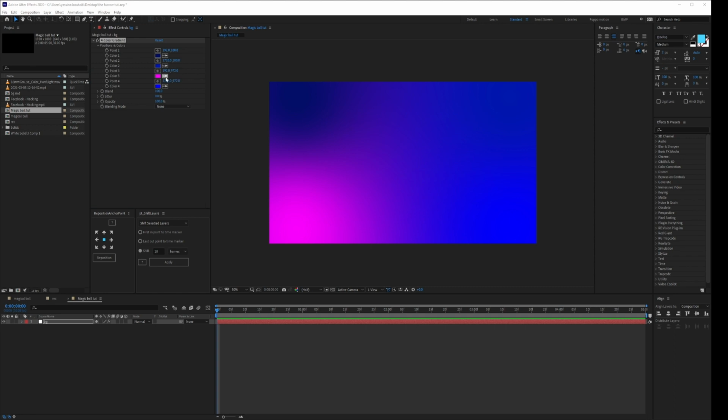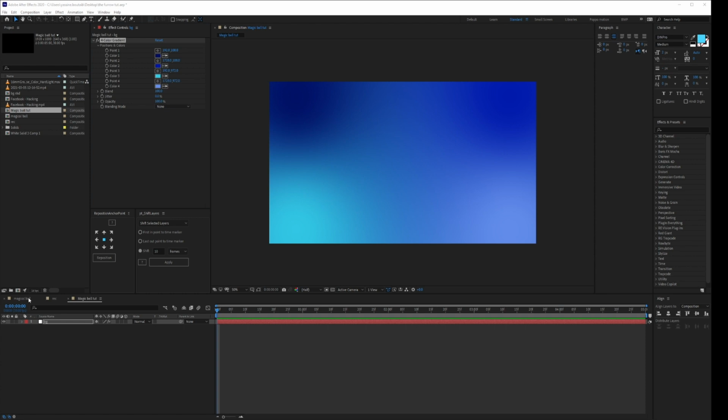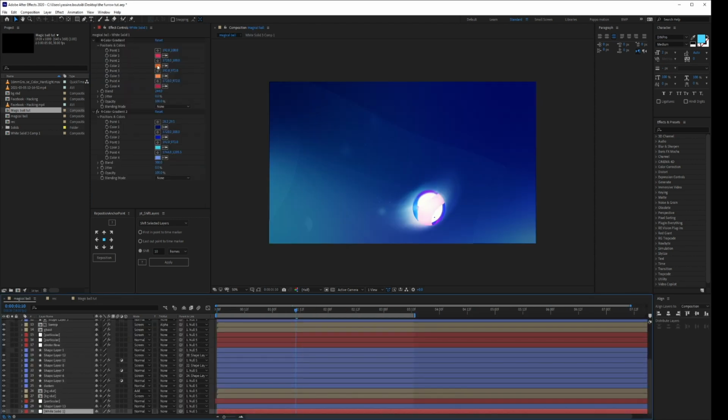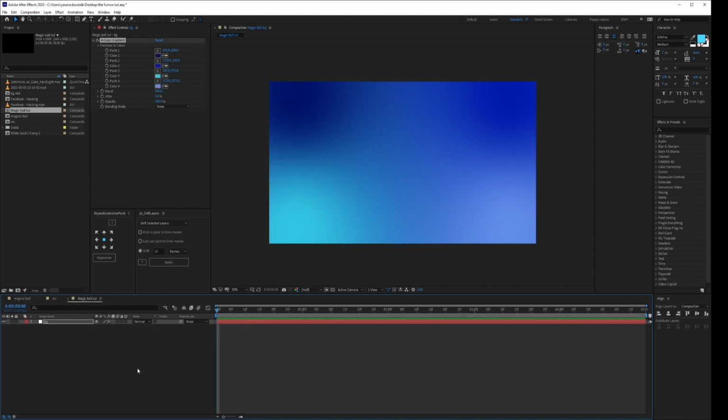I normally just practice around, see what kind of color will achieve the mood that I want. And as you can see here from the project file, before I was playing with these colors until I changed my mind later on, which was pretty easy to do. What this effect does is let me control 4 colors the way I want. I can even blend them if I feel like it, and I think I'm going to do it, because if I don't, you can see that there is a difference between the colors there, but I want them to really blend, and I'm going to go for a little bit too much here.